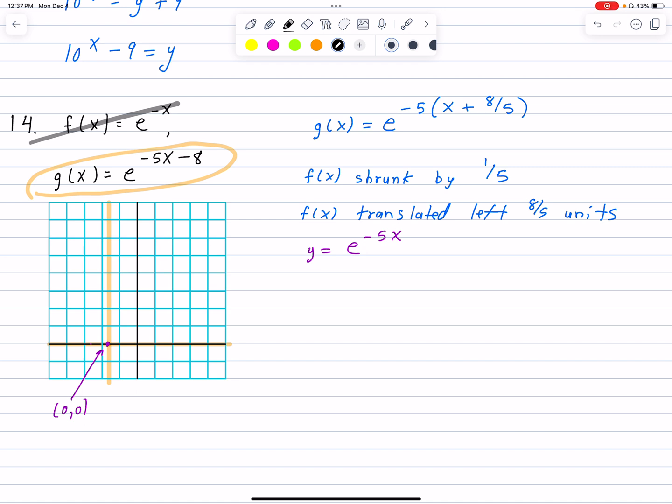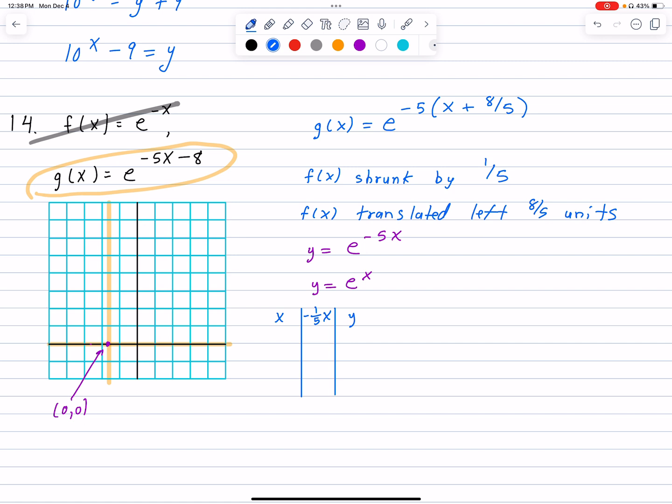Okay? So if that were the case, then really our parent function, the one that we're going to be making the table for, would be y equals e to the x. Okay, that's the most basic function. And the reason I say that is it's just easier. If we use that one, we've done those numbers a bunch of times. So I'm going to have my x, and then I'm going to have my parent y, and then because there's stuff going on horizontally, I am going to be multiplying my x's by negative 1/5.